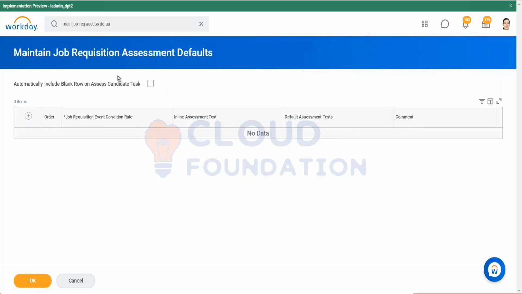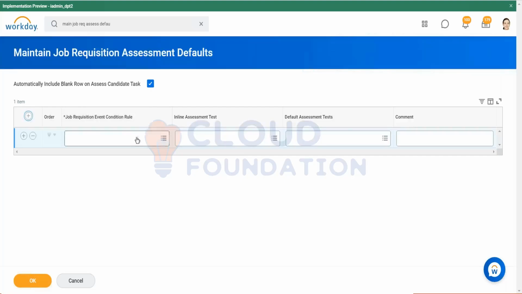This is sort of a task, sorry. What happens generally in job requisition is we have the option of assigning an assessment, but if it is not included, then we can also assign it over here: to which job requisition this assessment test will apply, and what will be the inline test?